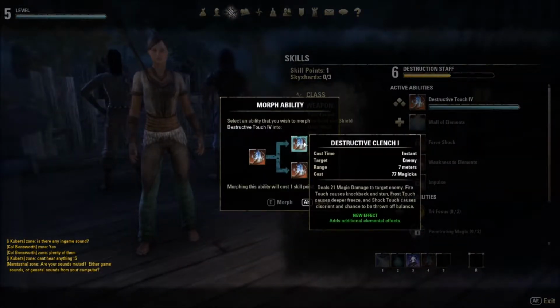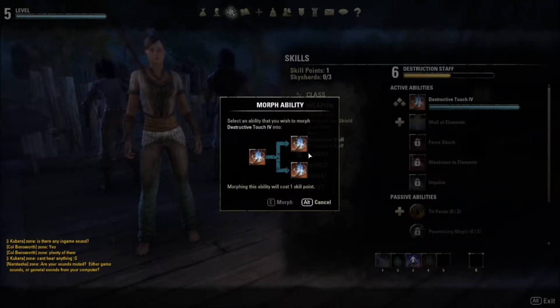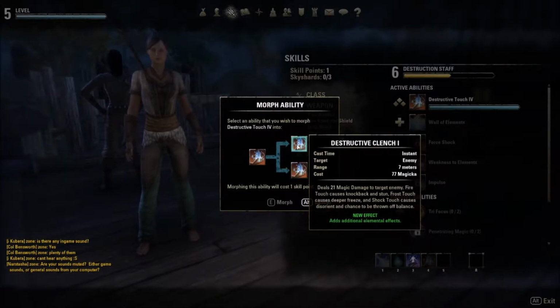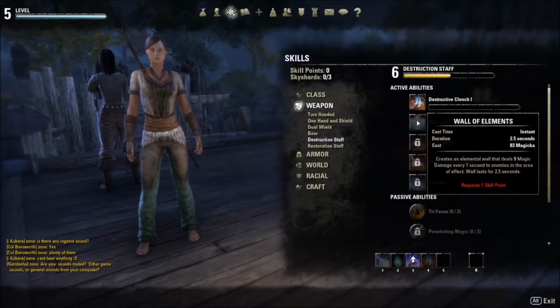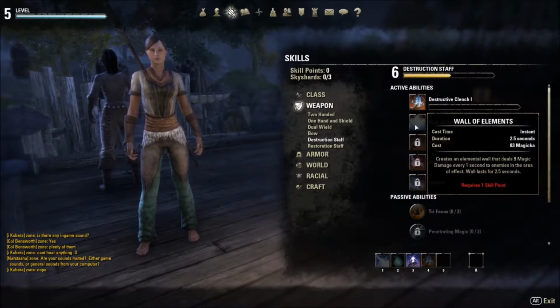So, destructive touch deals 21 magic damage, but fire, not frost touch. Okay, so it just makes the effects better. New effect has increased range. Additional. I'd go with that. That's good. Oh, okay, so that does take skill points. Okay. Good enough.